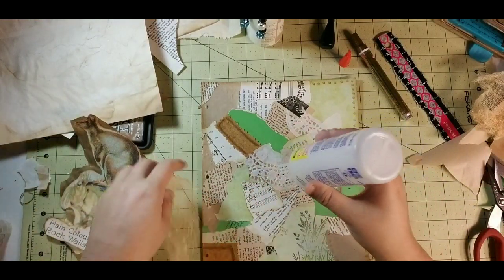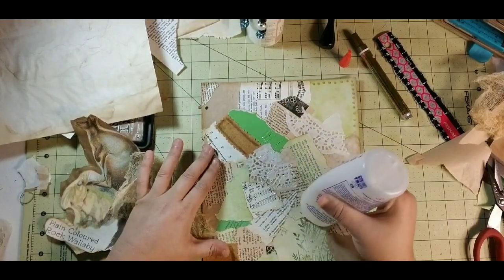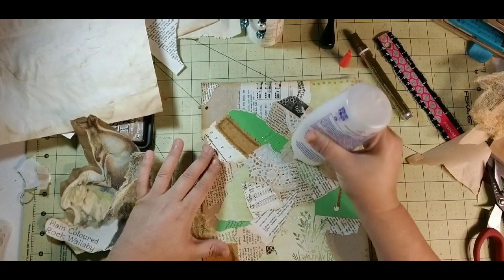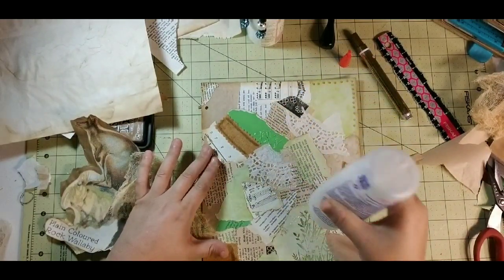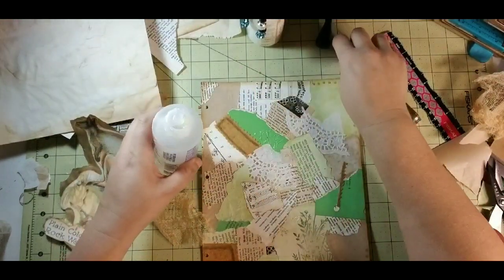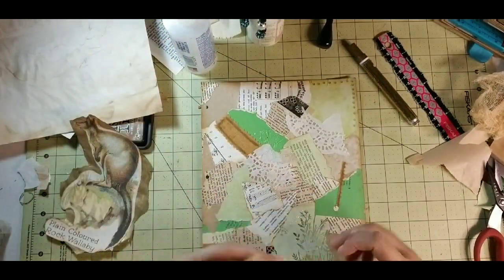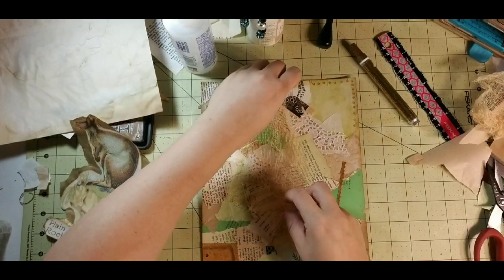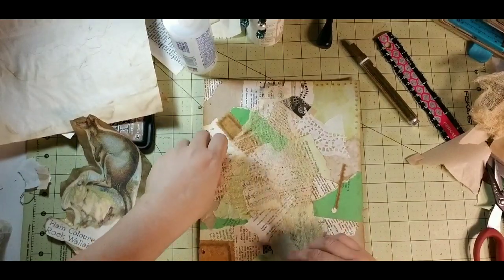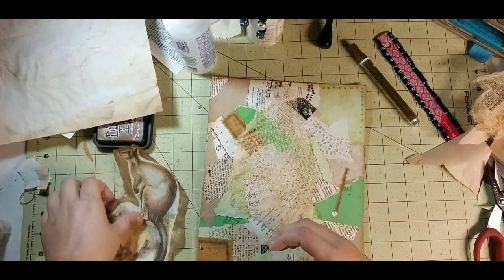Okay, so I'm just gonna put some across here to sort of hold it. Not in any certain area, just enough to sort of tack it down, and then I'm gonna put my wallaby down, so that'll give it the support it needs to hold it. I'm gonna put that right there because I know I want to put ribbon down the side.